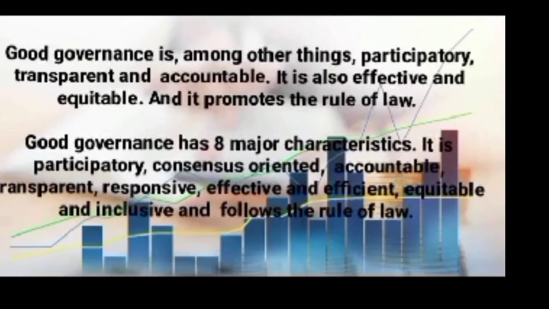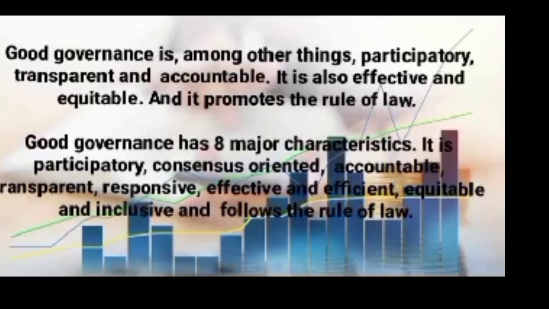Good governance is, among other things, participatory, transparent, and accountable. It is also effective and equitable, and it promotes the rule of law. Good governance ensures that political, social, and economic priorities are based on broad consensus in society and that the voices of the poorest and the most vulnerable are heard in decision making over the allocation of development resources.